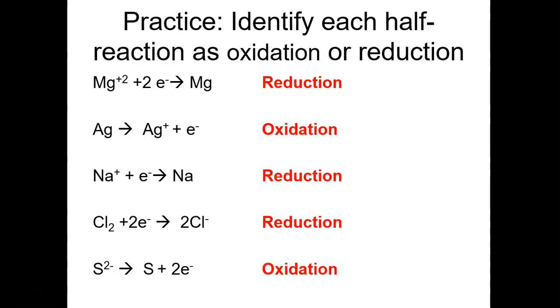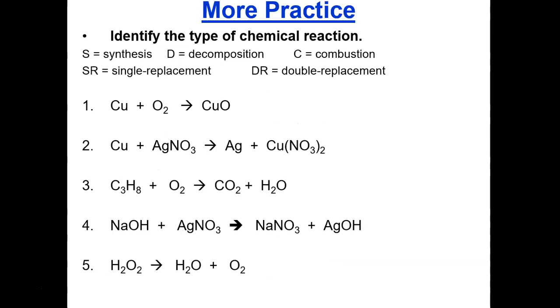Okay, and again, it's completely based on the placement of electrons. All right, so a little bit of extra practice. Take a moment, pause, and identify the type of each of these reactions, and then you'll be able to check your answers. Okay, here are the answers for those. And for the most part, people do pretty well with this. It tends to be in the product prediction that people have a little bit of trouble.